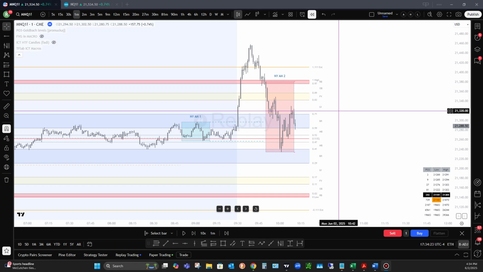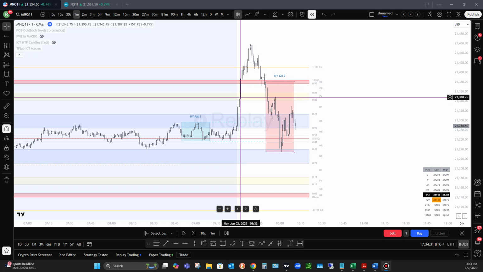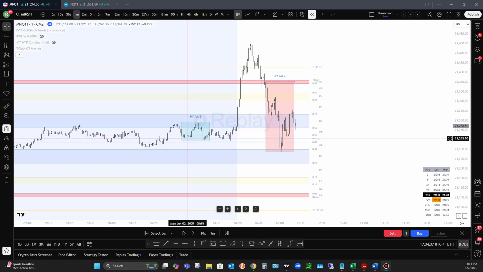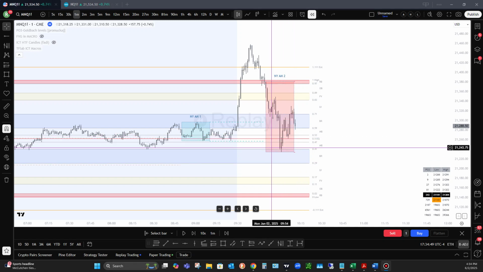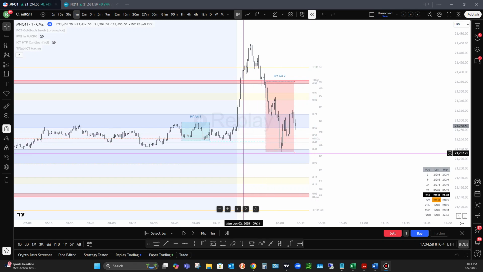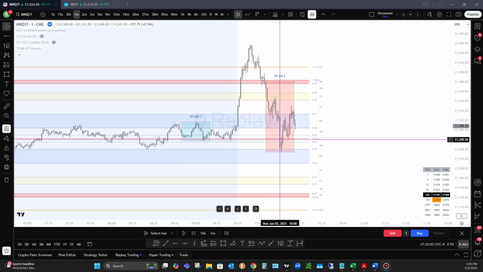Anyway, this is in regards to using the macros in conjunction with Goldbach levels. So this is June the 2nd, and this is the opening of the New York Open this morning. On the first macro, which is the 850 to 910, notice how it was on top of equilibrium, and now we have the second one from 950 to 1010, and it's also on equilibrium. When you see that, there might be a little clue there telling you, hey, this is important. So if equilibrium is important, that may tell us we need to half shift this indicator.